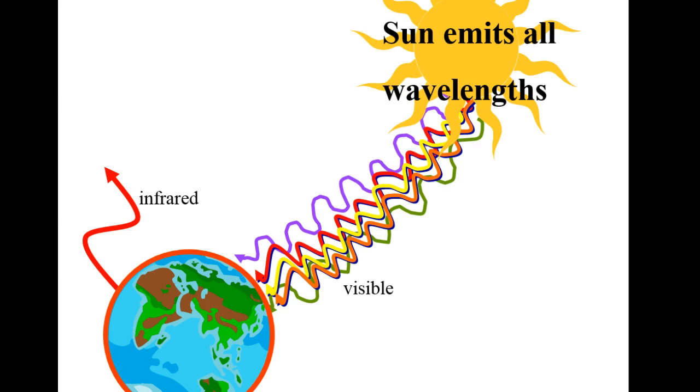Infrared is important to know because infrared is heat, and that's given off by our Earth. So in this diagram, you see all of the visible light coming into the Earth, but when you see it hitting the Earth, it gets absorbed into our Earth through the oceans and the land, and it leaves as infrared. That just is basically saying that once nighttime comes and there's not as much sun hitting the Earth, the Earth gives off heat energy.